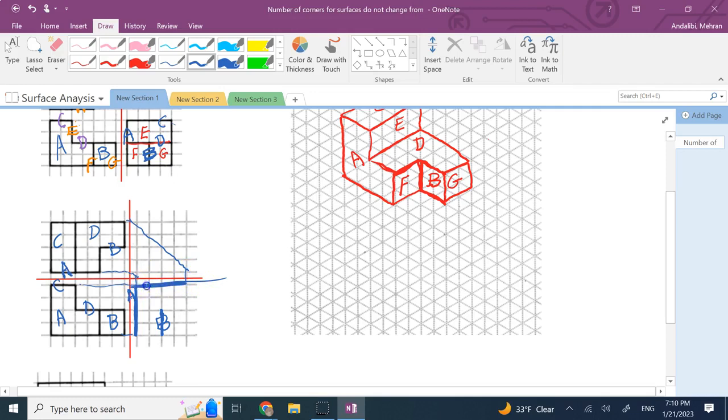this guy has to be C, because C in one view is a surface, and the other one it's a horizontal edge. In this view it can also be a horizontal edge. And keep in mind that the normal surfaces do not necessarily have to be a horizontal edge in one and a vertical edge in the other and a surface in the third view.